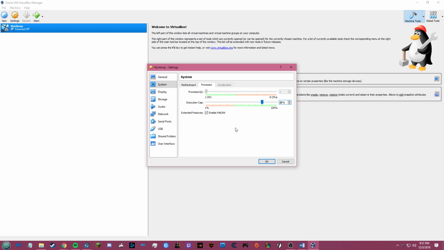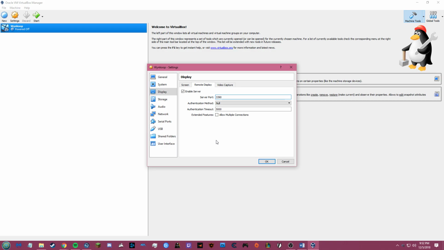Next, we want to enable 3D acceleration. So we do that by going to Display, and then just down here on the first tab, we just want to click Enable 3D Acceleration. Perfect. The next thing is you want to switch to the Remote Display tab under Display. Click Enable Server, and then change the server port to 3390 instead of 3389. Leave everything else the same. We don't need any authentication currently.